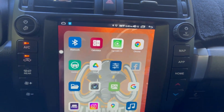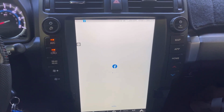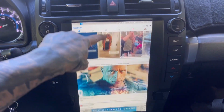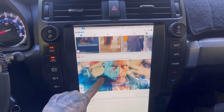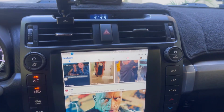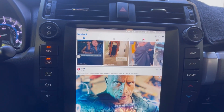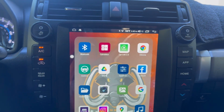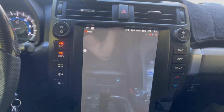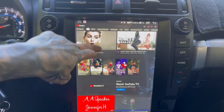Let's go to Facebook. Another one which is large screen as well. So you get a full vertical screen on this, and that's the way Facebook looks. This is my personal profile, so I'm not gonna go too much into it. Then let's see, we have YouTube. The important one, because I use YouTube all the time. Obviously you get your full vertical screen all on here.